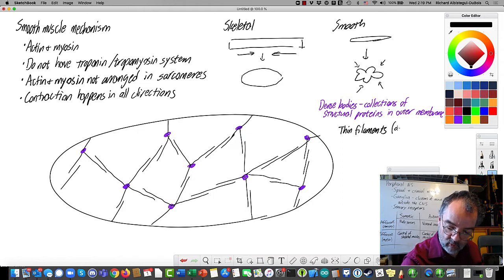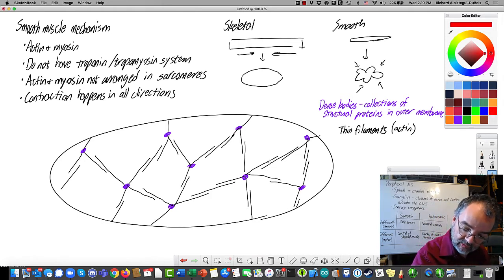They're not quite the same as the thin filaments in skeletal muscle because they don't have the troponin and tropomyosin around them. And if you look where they overlap, you will find short, thick filaments.